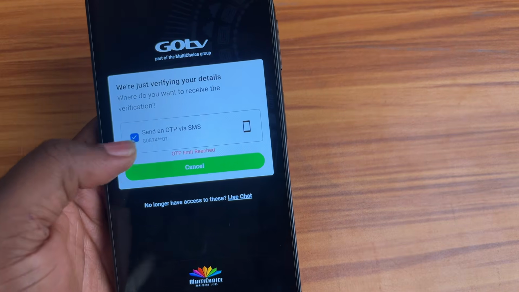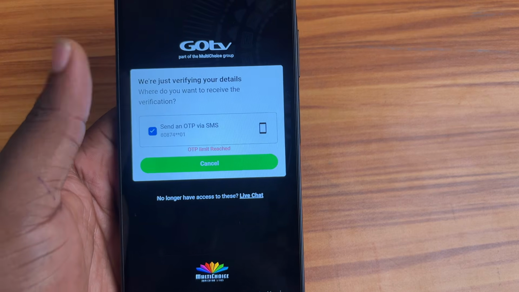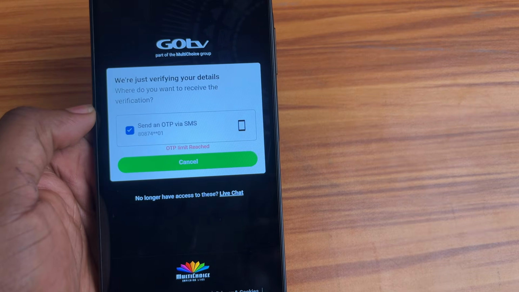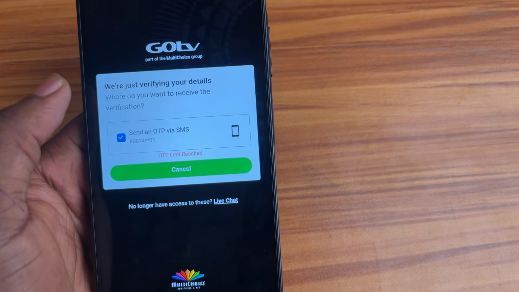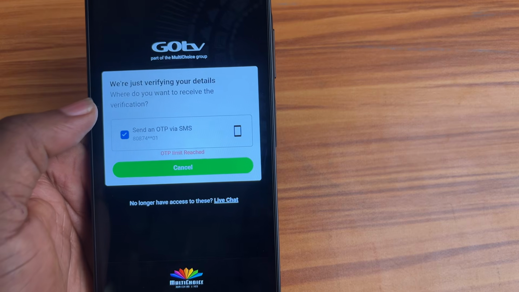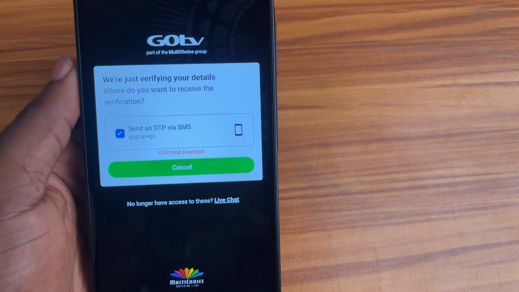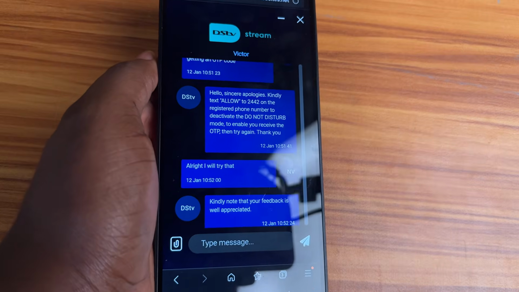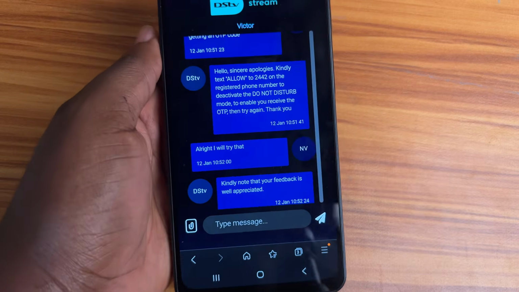What's this again? Honestly, this is a lot and I'm sure most of you will likely face these issues when also doing this. It's displaying OTP limit reached. I guess it's because I tried sending the OTP several times. Now we just need to contact customer care agents. Thankfully, it only takes like 1 to 3 minutes before they respond. Now, alright, this is the response I get. I guess I will just have to wait for some time for them to fix it.